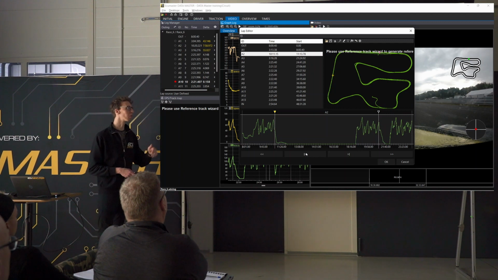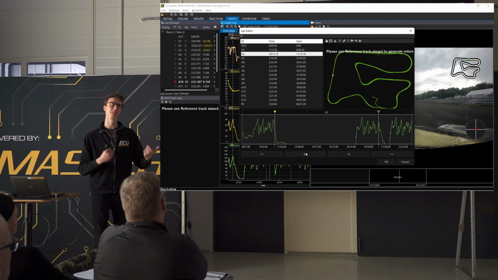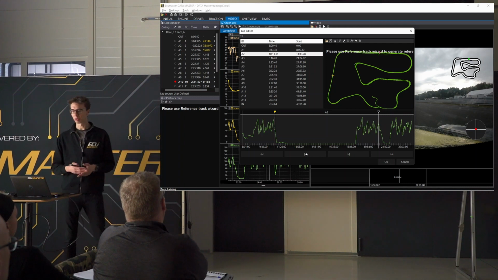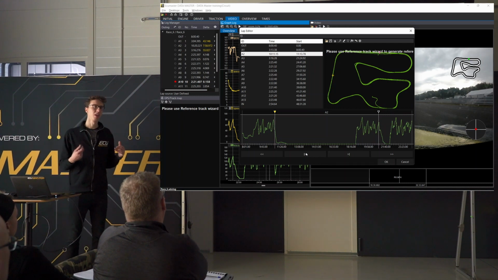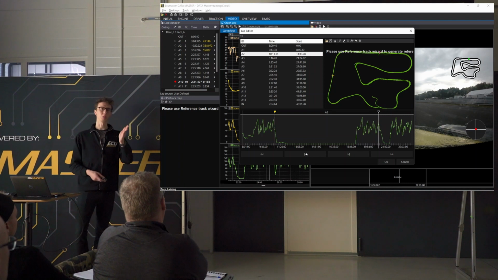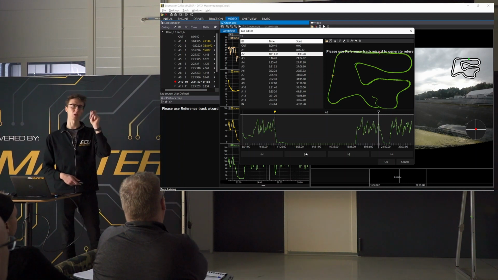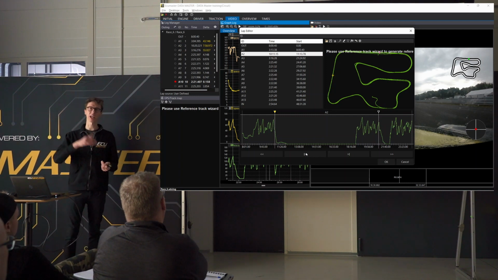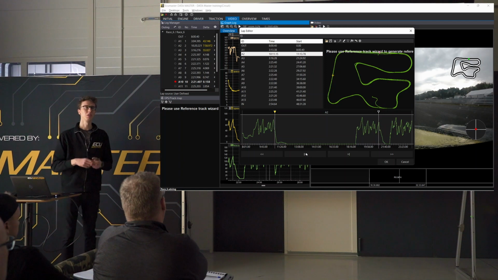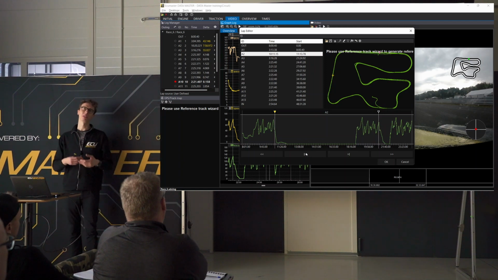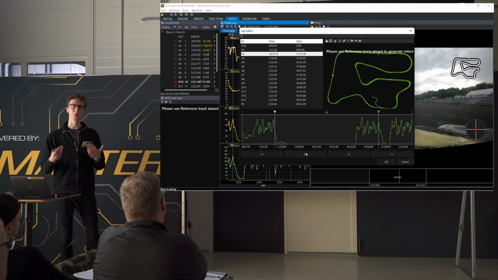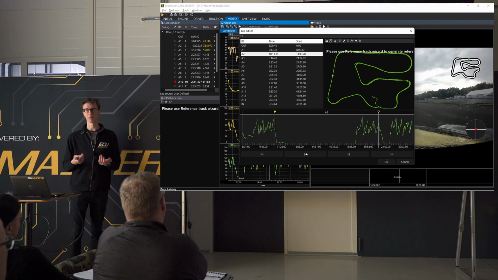For example, if we didn't have GPS signal, something was missing with the GPS, then we can, of course, it's not perfect, but we can split it by, for example, top speed. Select always the top speed as the marker to split the log, indicating that this is the end of the straight, right? So this is not perfect, but it allows you to work with the log that previously would be useless.